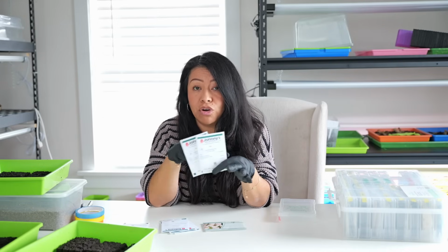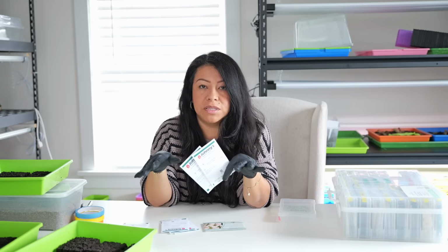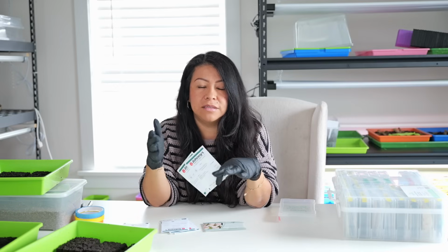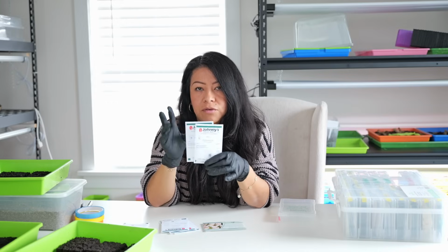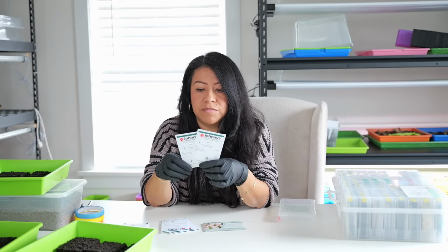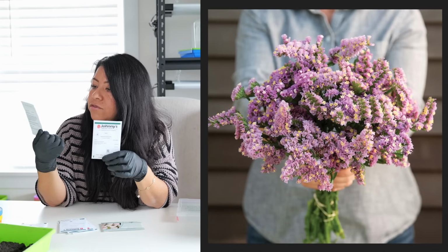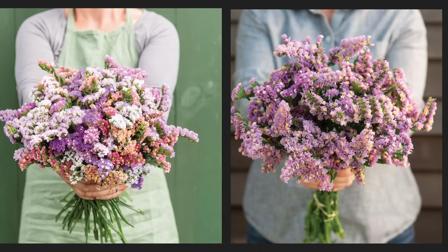And as I mentioned, all of these flowers that I am starting today, I am going to be taking them out in about 5-6 weeks or so. So that's how much time they're going to be growing indoors. And hopefully, fingers crossed, we can get them out early and they can bloom early for me. So statice is one. I have 2 varieties, Forever Happy and Johnny's Pastel Mix. These 2 varieties of statice are going to go out early. And I am going to start them today. We'll see how they do.